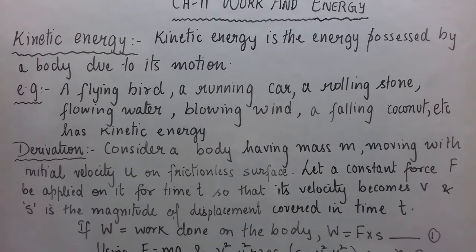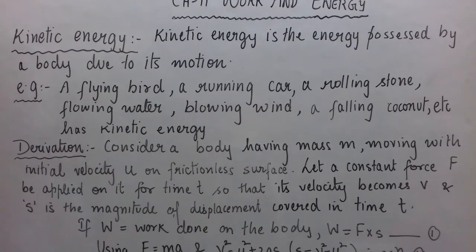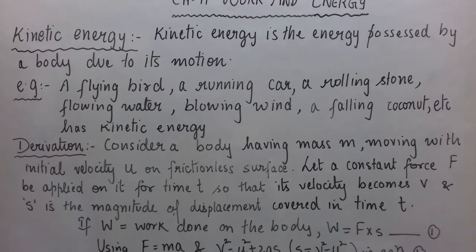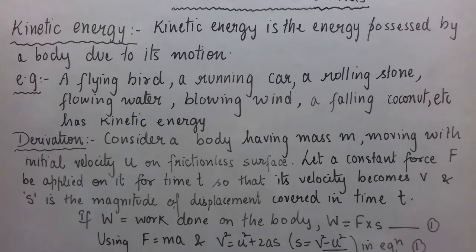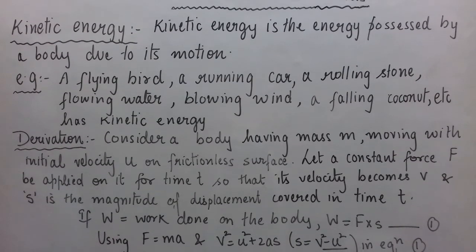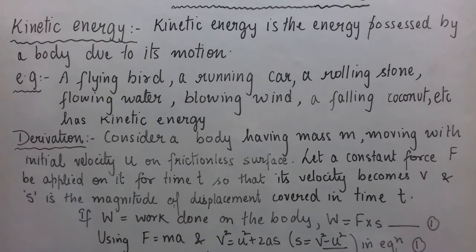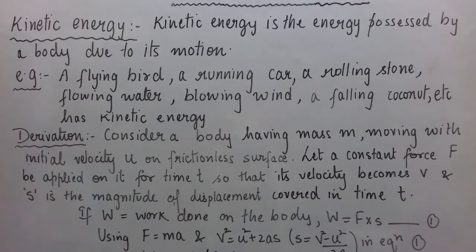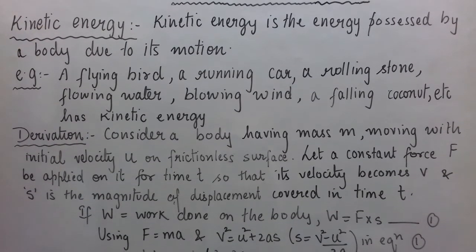Now in this chapter we are going to study two types of energies in detail, kinetic energy and potential energy. We are going to derive expressions for these two kinds of energies. And the sum of kinetic energy and potential energy, as mentioned in the previous video, is called mechanical energy. So let us first see what is kinetic energy.